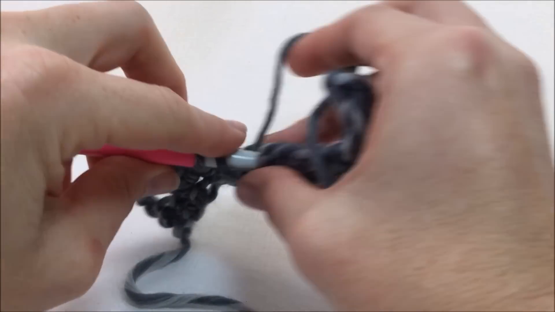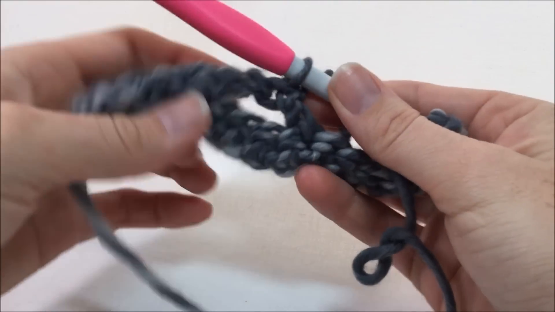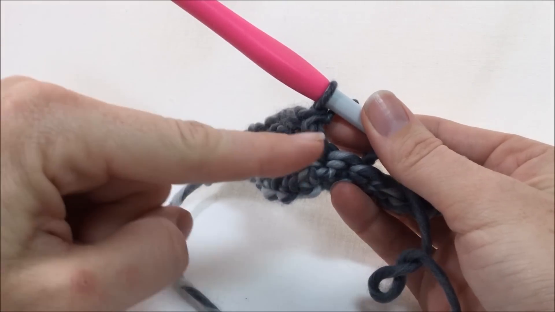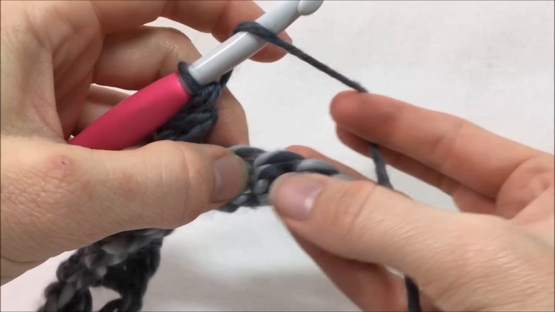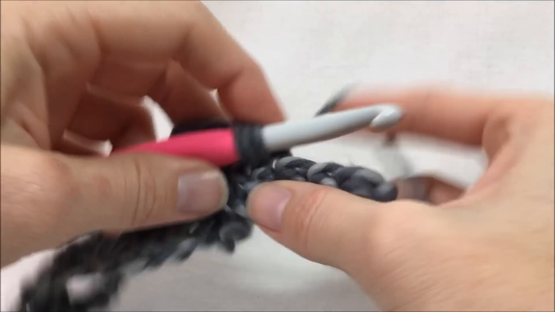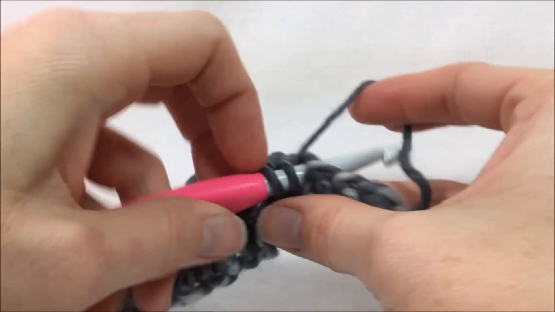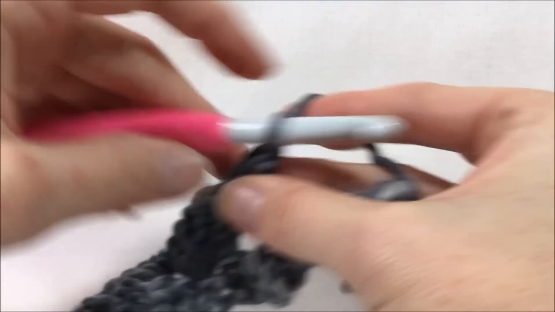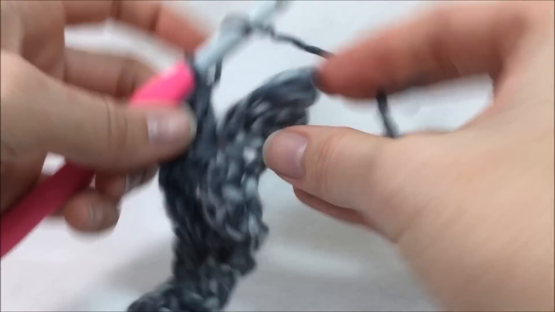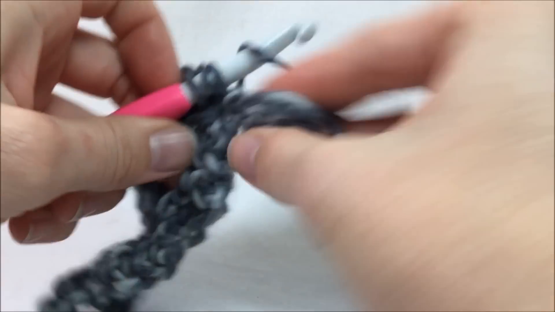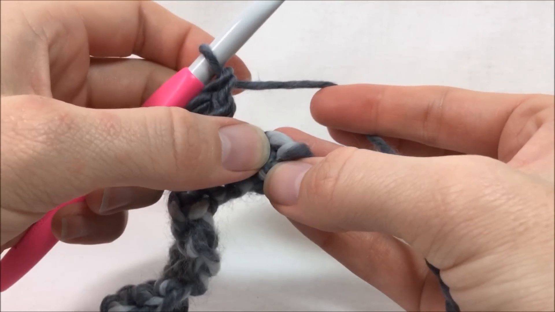So the fifth stitch we're going to do the same thing. We're going to do a double crochet, a double crochet, a chain one, and then two more double crochets. So this fan is pulling across. There's nothing in between. It's just pulling it over here to the next stitch, and then we're doing the same thing. Then I skip another four, and then I'm working here, and I'm almost at the end of my row.